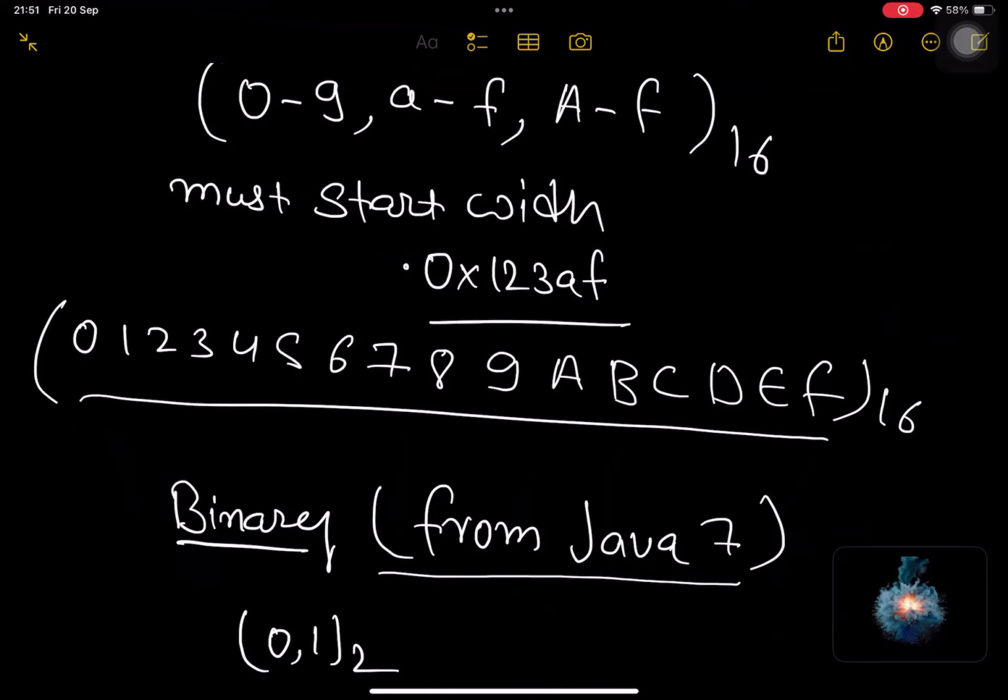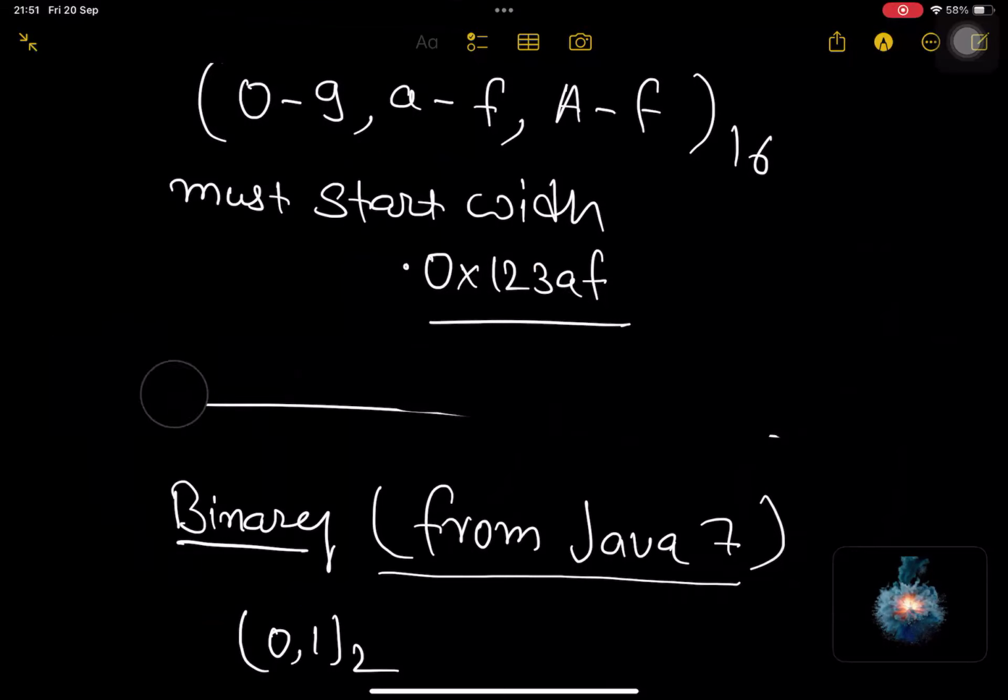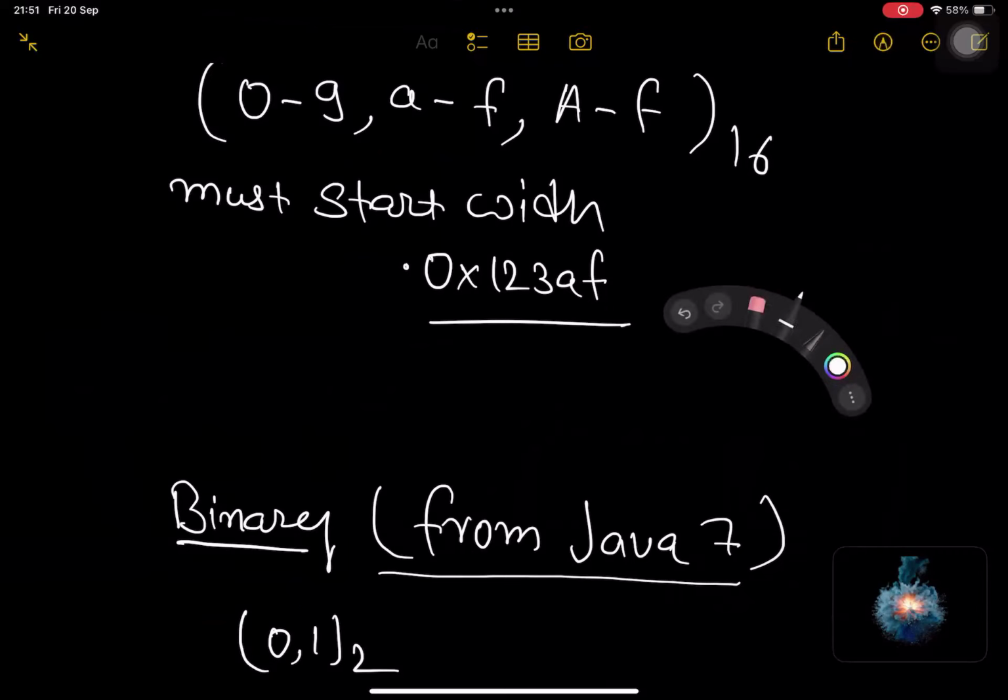So now you know that this is hexadecimal, but the question is how we can assign a hexadecimal value to a Java variable. In Java, in the int data type, let me clear this one. Let me take another color.